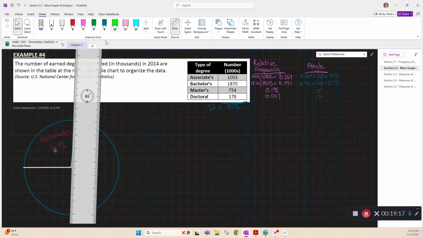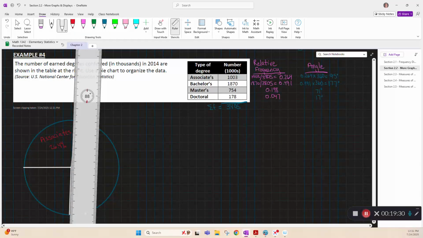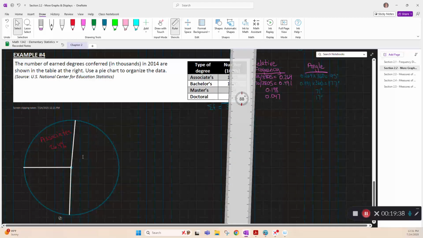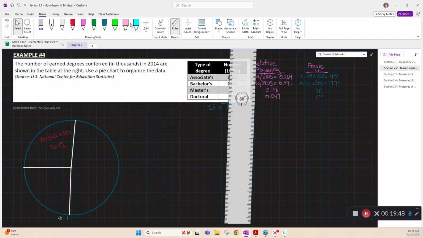So I've adjusted my ruler to make sure. Ideally you'd use a protractor if you want to get nitty gritty, but this is the best I can do with the computer. So I'm going to draw this, but I've adjusted it to where it's going to be 3 degrees shy of a full line, like I want it. So you can see where that's not quite a straight line. It bends just a teeny tiny bit, just enough to make you feel uncomfortable. But we don't want it to be.